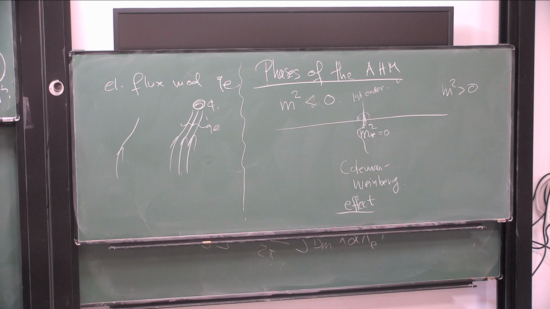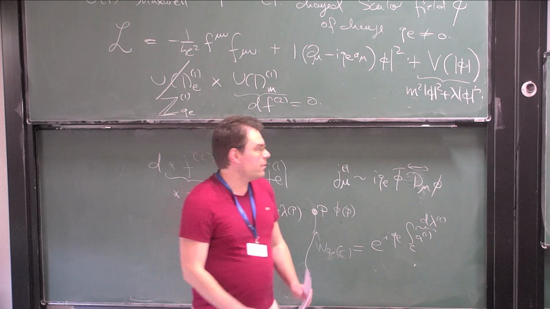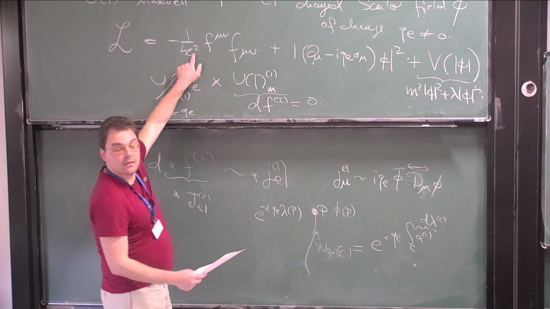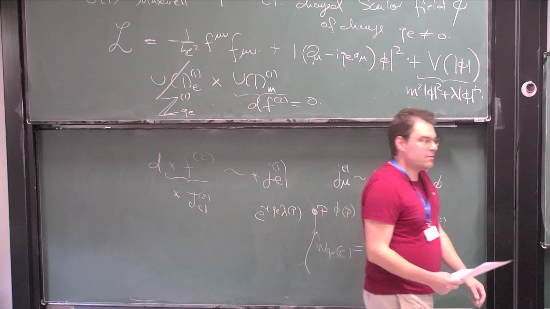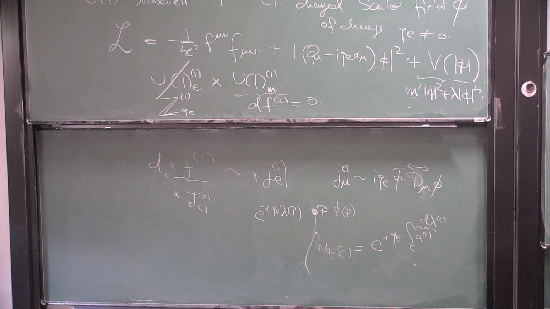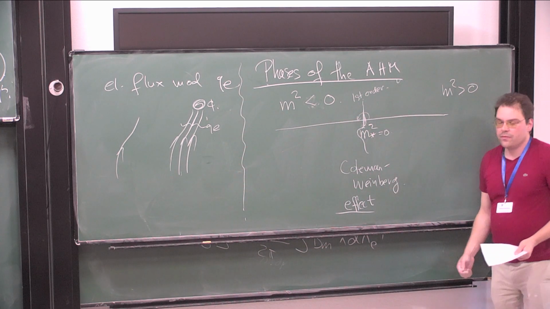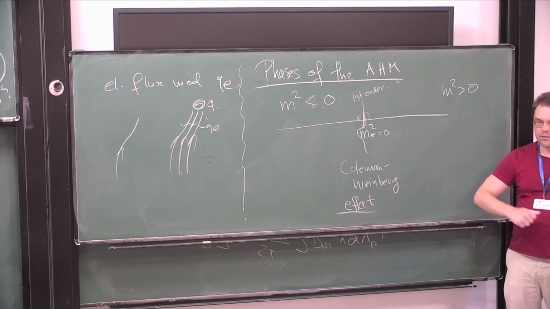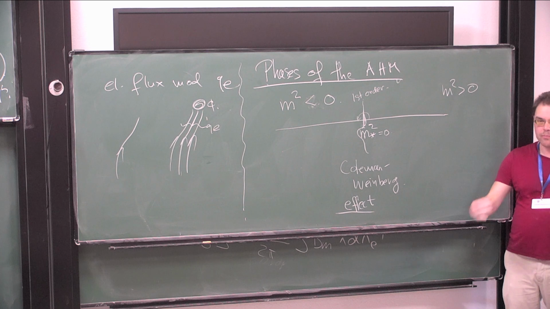You said it's weakly first order? That didn't sound like a technical term, but is there some... It's sort of a technical term. It's weakly first order in the sense that it's first order because of quantum corrections. And the quantum corrections involve a small parameter; in this model, the parameter e is parametrically small. It's a weak coupling problem. And so there's really a sense in which you can kind of compute the first order jump in perturbation theory, and it's very tiny. That's to distinguish it from a generic first order transition that you would encounter in some material or some lattice system, where as you dial the parameters, you would generically encounter big gaps, big jumps.